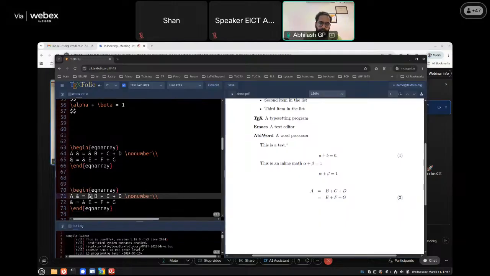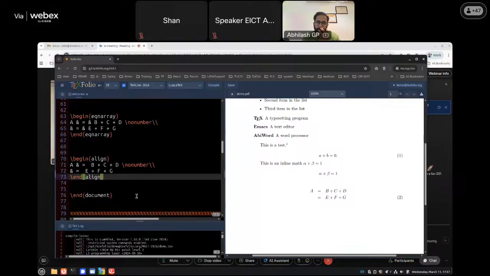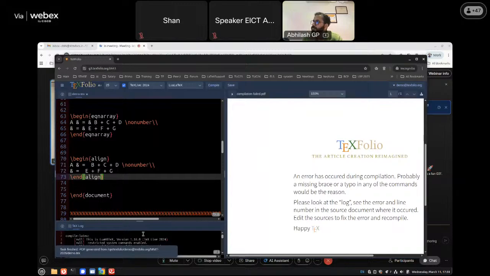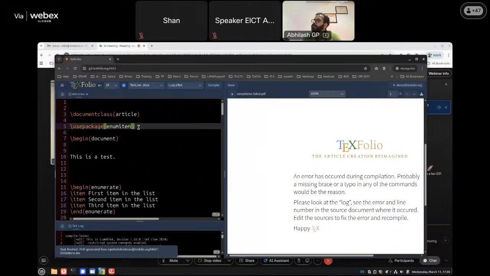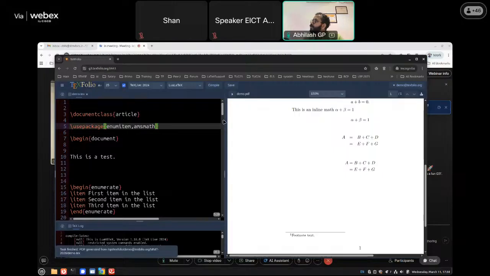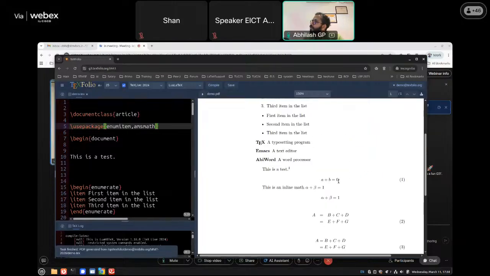For align, you need to add only 1 ampersand just before the equal to. So that is the third equation coded in align.